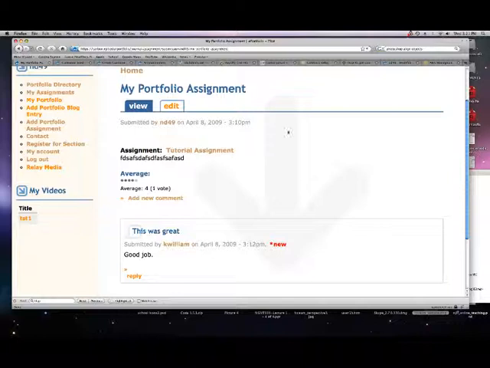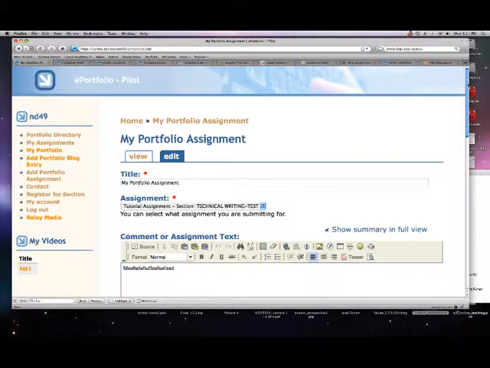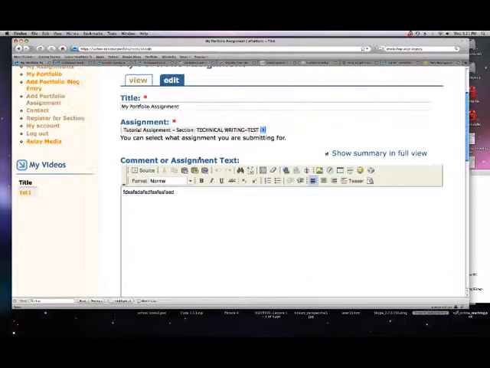And then they can see the rating here. The other thing is that if the student edits the assignment here to make corrections, a revision is created automatically.